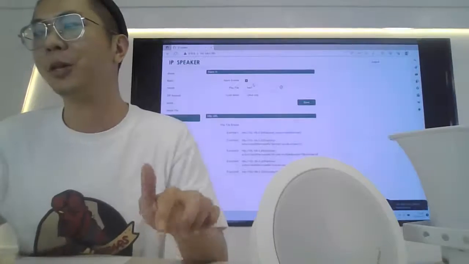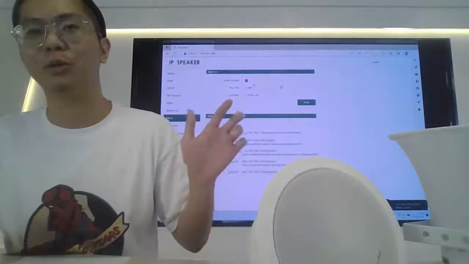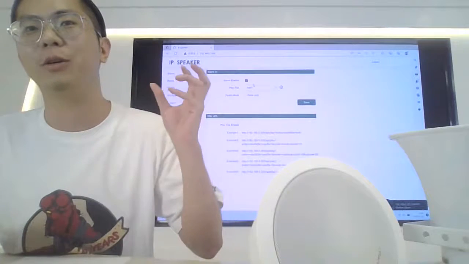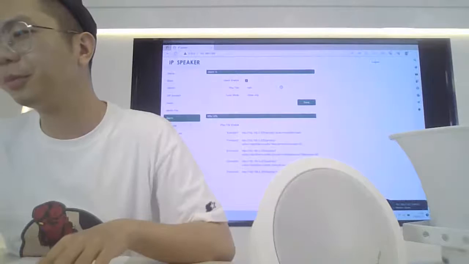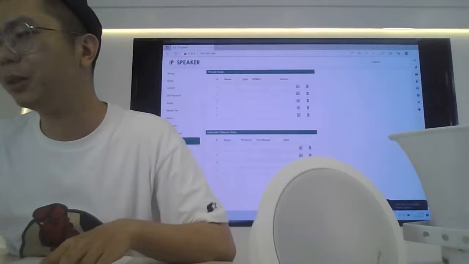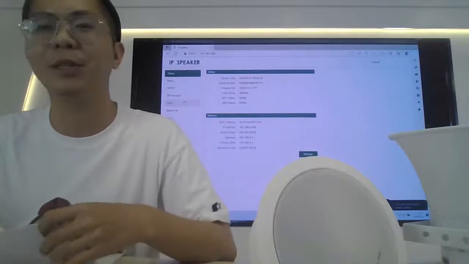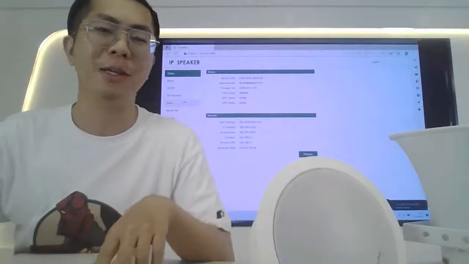For example, you can have a bell and press it, and then the cable will trigger the switch signal to the IP speaker, and the speaker will broadcast some audio for you. There are also schedule, RTP, firewall and system pages. So this is the basic information and setup for configuring the IP speaker.